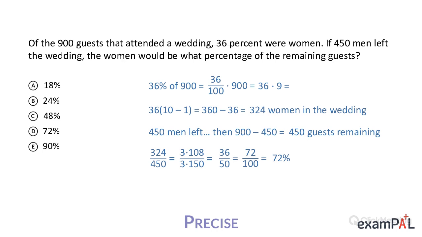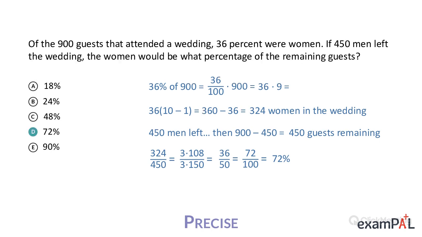All right, so going back to what I said before, every single GMAT question is solvable. And I guarantee you that if you had 5 to 10 minutes at home, you could have gone through all of this math by yourself, and it doesn't matter how good you actually are at math, because the math here isn't terribly complicated. It's just sometimes a little bit annoying. Actually solving 324 divided by 450 can be a little unpleasant. And then, as some people said, you can either estimate it, or if you're good at this sort of thing, you can just solve it.